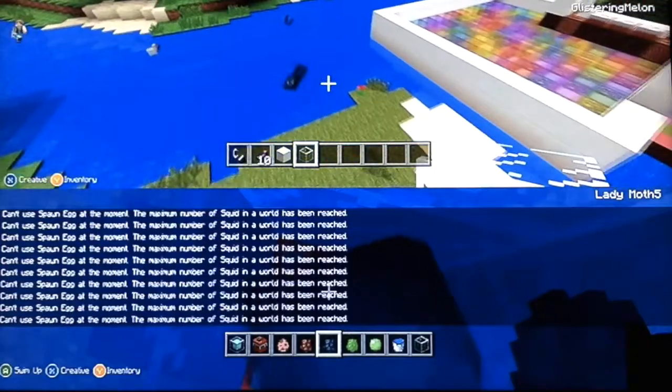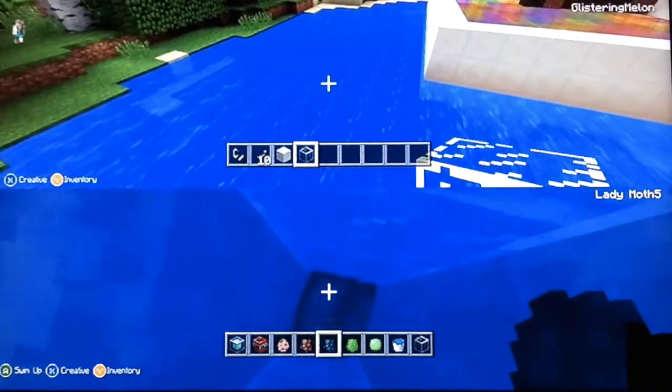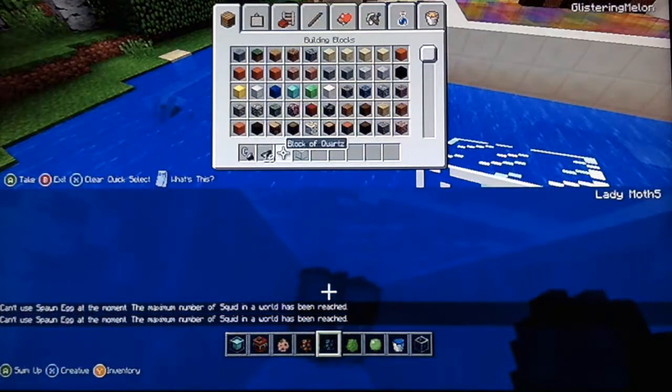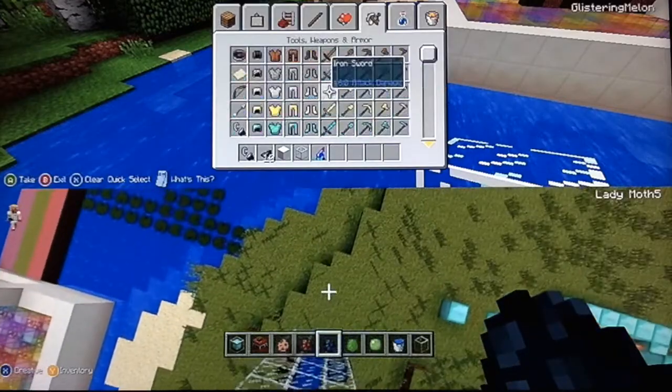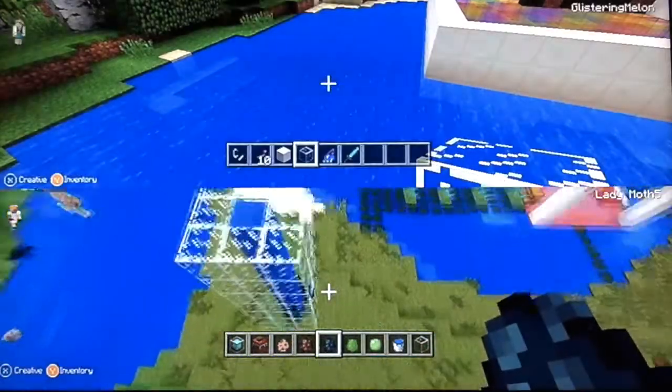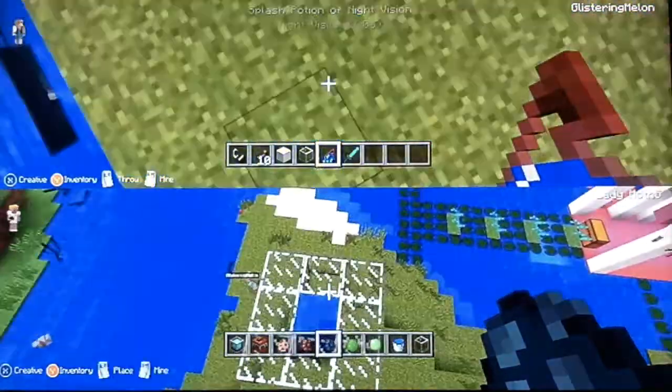Where are all the squids? They're here somewhere. Oh my gosh. Okay, I'll kill them. Let me just get some potions that I can see. Look. And a diamond sword. Look at them, they're like outside. Let me splash this.